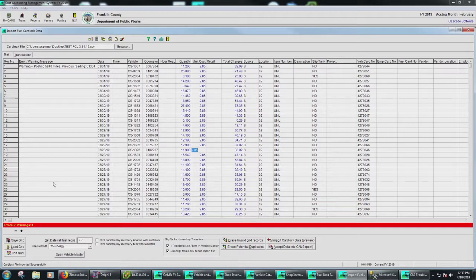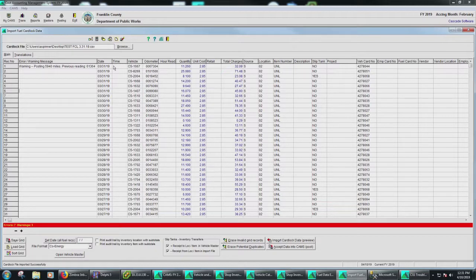Okay, so now we look at what we've got here. This count is actually, I just noticed this, that it thinks it's an error, but it's not. It's putting in the wrong count. So on this error and warning message column is where it's going to tell us things, and the most common error or warning that we get is for odometer readings. And this can be really frustrating, and a lot of people sort of throw up their hands. I had one client say, can you stop bringing in the odometer readings because they are so bad coming from the Cardlock pumps, because people are out in the rain. A lot of odometers in vehicles these days are digital and the car's already turned off and they've walked around the car, et cetera, et cetera.